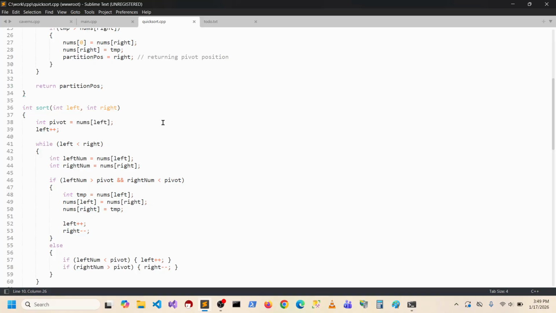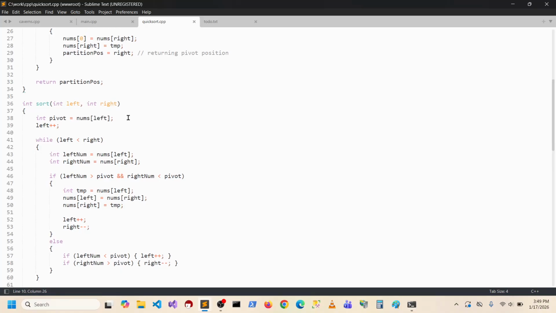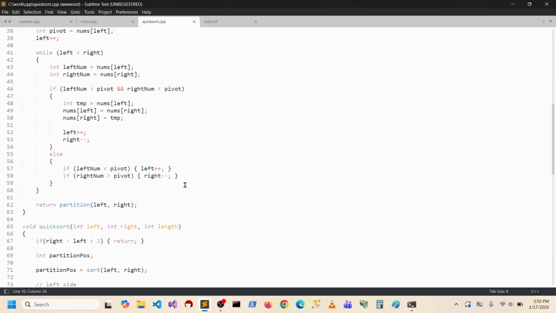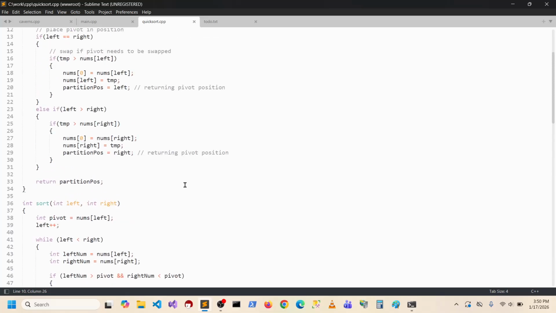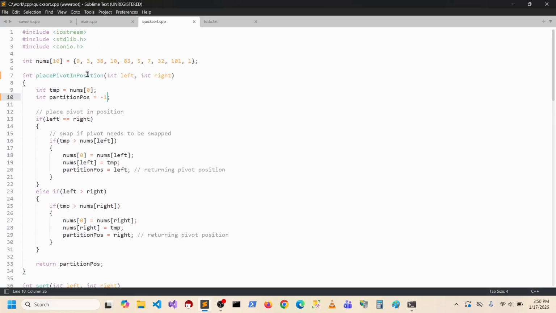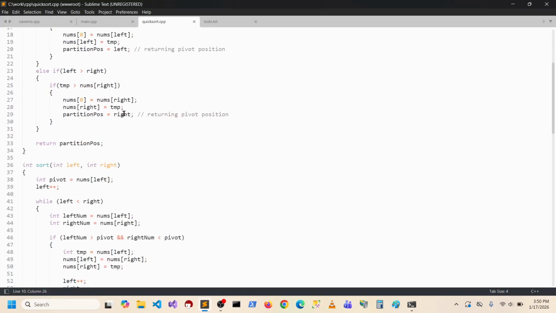Instead of going through every value of n through the whole thing in step like an O(n) algorithm would, we're actually partitioning this, taking sections of it, divide and conquer, throwing things on left and right of a pivot until we get down to 2. So this takes a pivot and then throws numbers left or right of the pivot, and then it calls the partition, which this should be called, or this should be place pivot in position there.